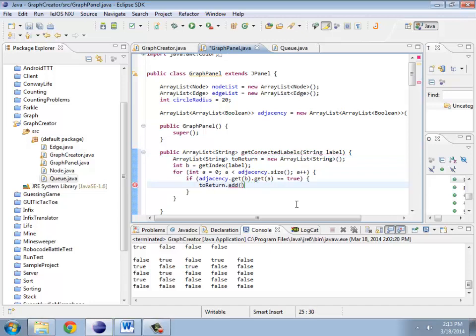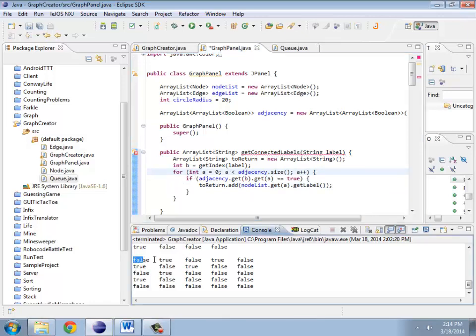Now I need to grab the corresponding, the A thing, out of my adjacency matrix. So this will actually be nodelist.add, nodelist.add.get a.getLabel. So taking the corresponding index in this adjacency table, so let's say that we have this column here. What I'm going to do is, this is the one that I'm going to go down.